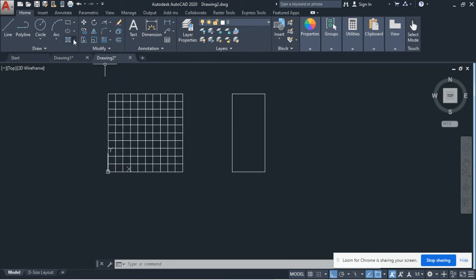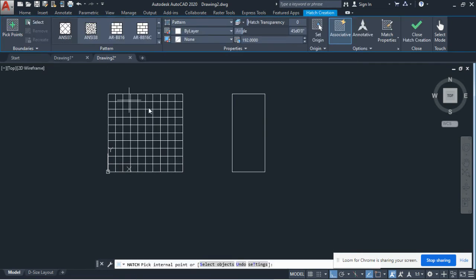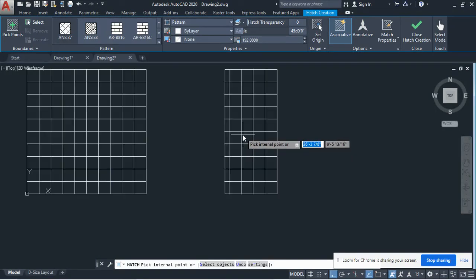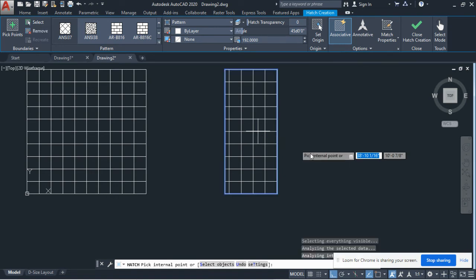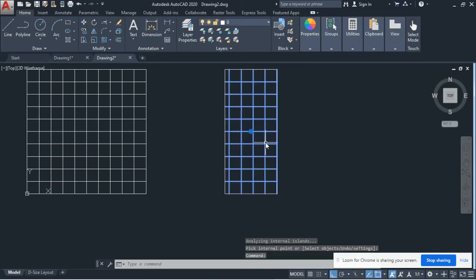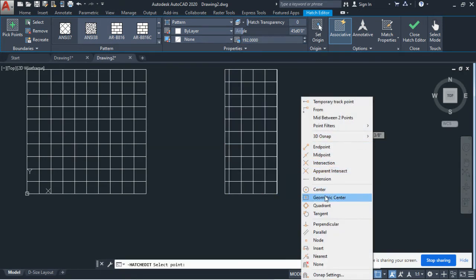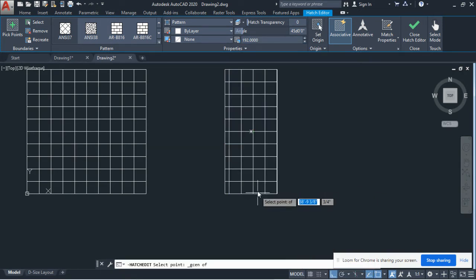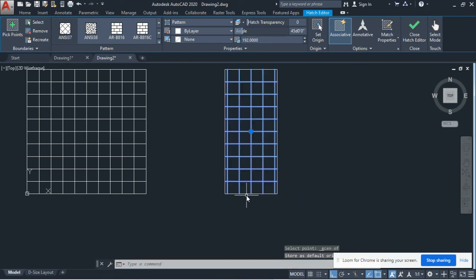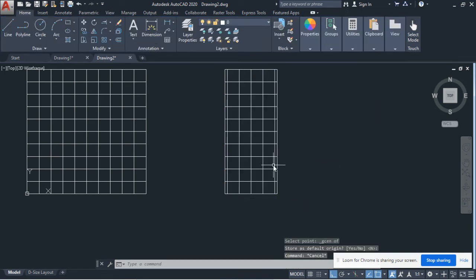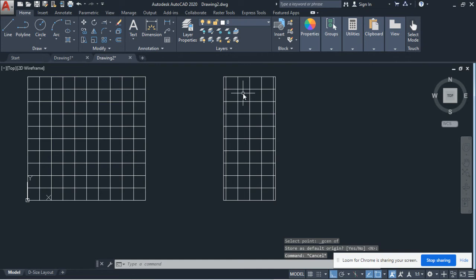Another thing I can do. So here it is. And now, because it's using the same origin as this one, it's going to be a little out of whack. But if I enter, and if I just select this very hatch and set its origin to the geometric center of this shape, then it centers itself.